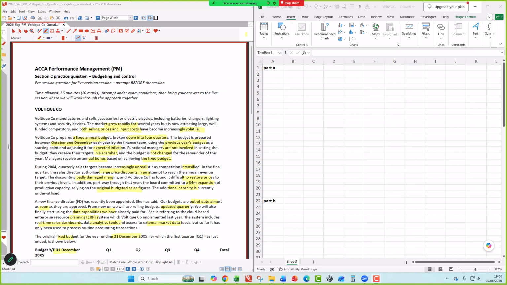One of the things I did is I made the split between calculations and non-calculations about half and half. That's quite heavy on calculations. You probably won't get more than half of the marks allocated for calculations in a Section C question. So that's kind of the maximum I would expect, although obviously the examiners can do what they want in terms of how they split it. But I've gone for a stronger calculation question here.